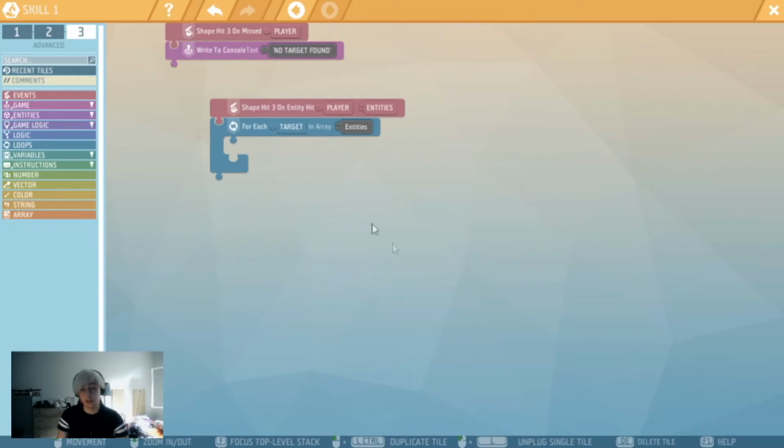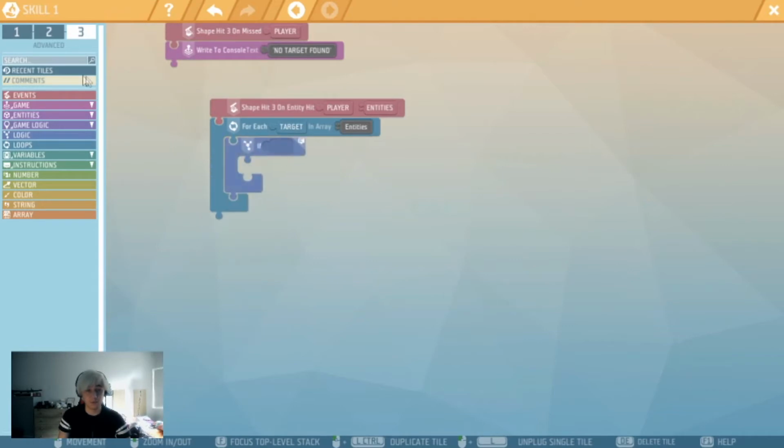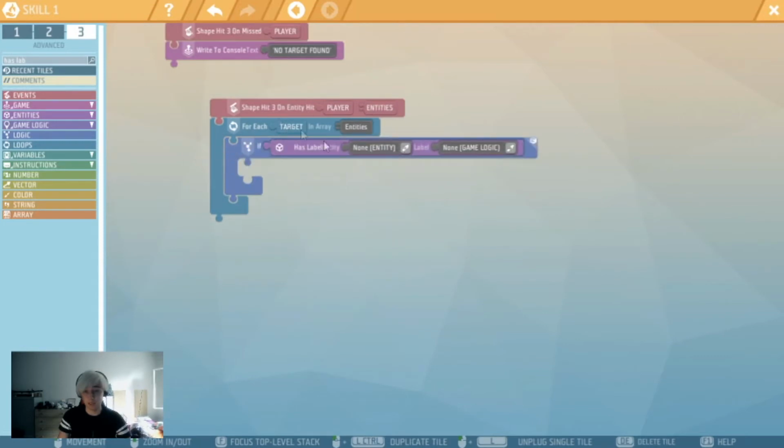For each target in array entities, we are gonna ask through logic if it has a label, because we have labeled all the entities in the scene. So if the entity has a label of enemy, we want to do the damaging part, because you don't want to hurt your friends.